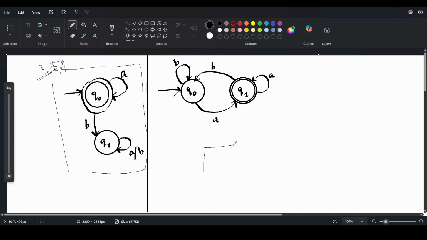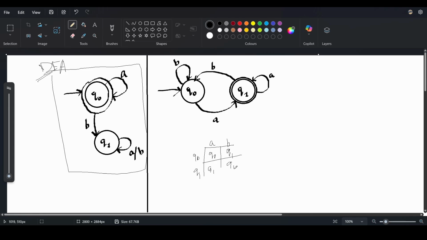So this can be the transition function where we have Q0, Q1, and our inputs A and B. Q0 taking input A stays on Q0, Q0 taking input B goes to Q1, and Q1, whether you give it A or B, stays on Q1 itself.